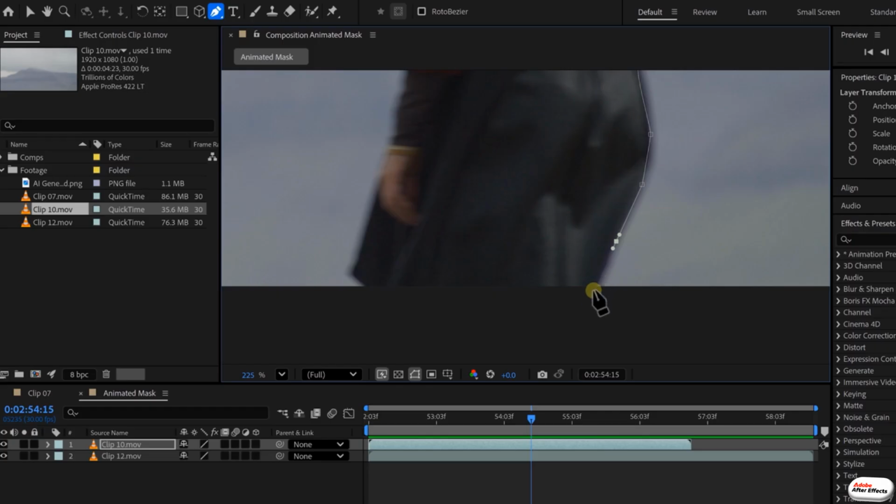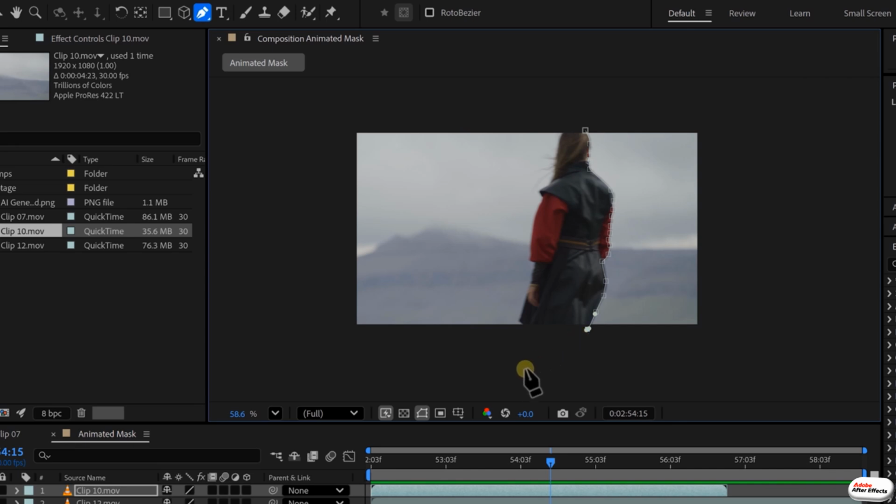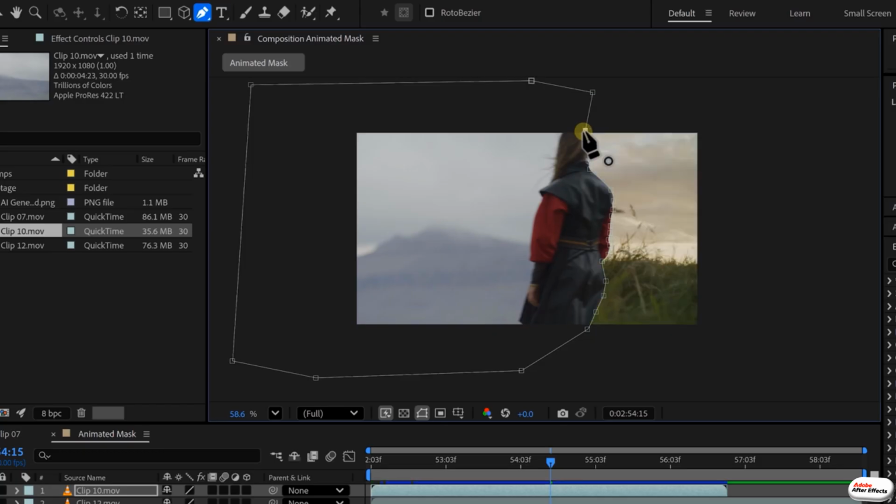But masking is really the same in every application, whether it's Photoshop, Premiere. So if you are familiar already with this, this will go smoother. If it's the first time you're masking, definitely practice a bit with it. Make some cutouts, see how those levers work and everything. All right, we are done with the more precise mask. We can now be more rough with the rest, like that. So I'm just gonna click around so that I can close the mask.